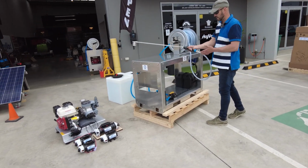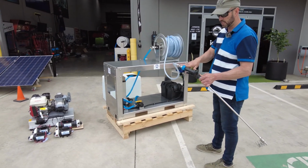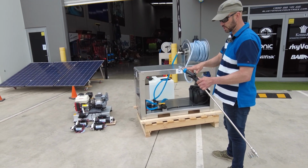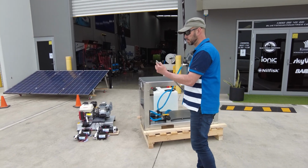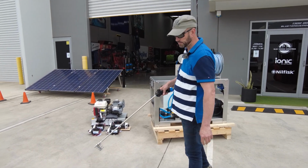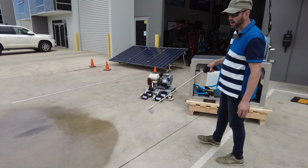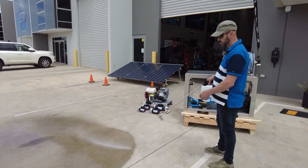So purpose-built applicator gun, the system is turned on by a remote switch, quick disconnect to allow you to flick between different application and guns and lances. So we have a few different tips. 25 degree 500. So if we're doing flat work, driveways, decks, you can see the application there is quite substantial.